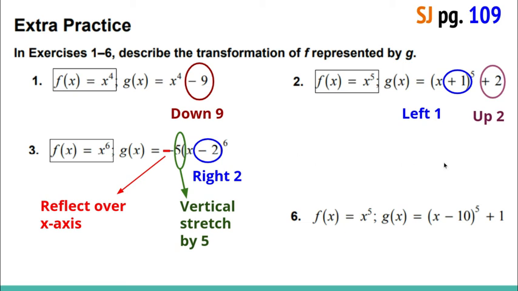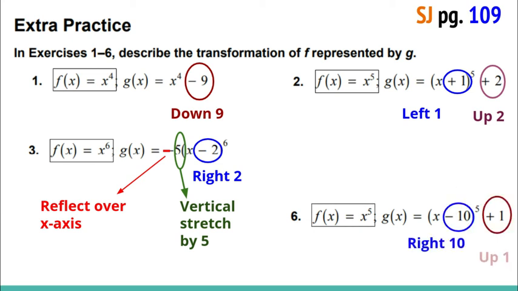I want you to try this on your own. I will give you a hint on this one. There are 2 things, okay? So this minus 10 does something to the graph, and this plus 1 does something to the graph. Let's see if you can identify those 2. Pause the video, and then try it. Write it down, and then continue the video to check your answer. All right, I hope you got a chance to check it, and let's see how you did. So that is to the right by 10 and up 1. I hope you got it okay, since we did a lot of these with quadratics before.